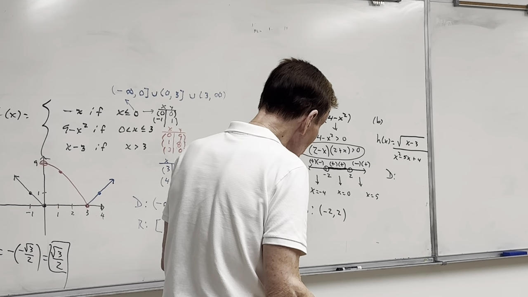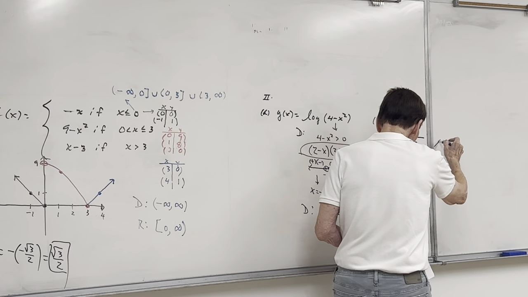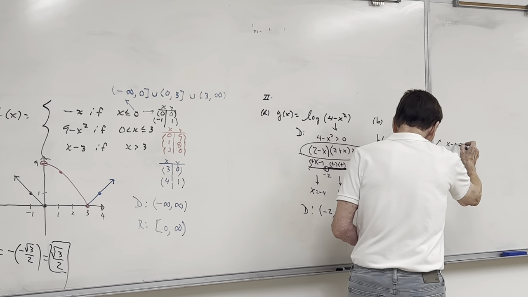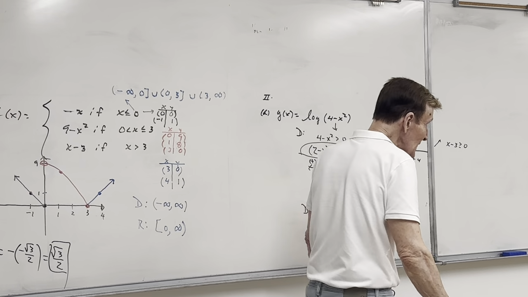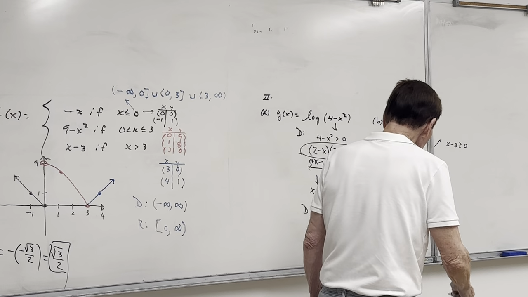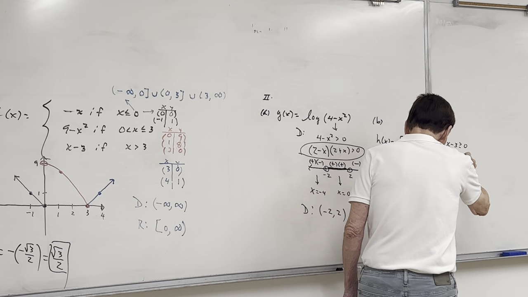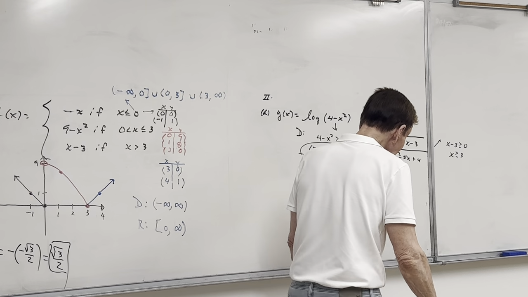Okay, let's deal with that square root part first. That square root, to find the domain, the part underneath there, the radicand they call it, must be that. You can't take the square root of a negative. So underneath there must be a positive or 0. Which implies x must be greater than or equal to 3.